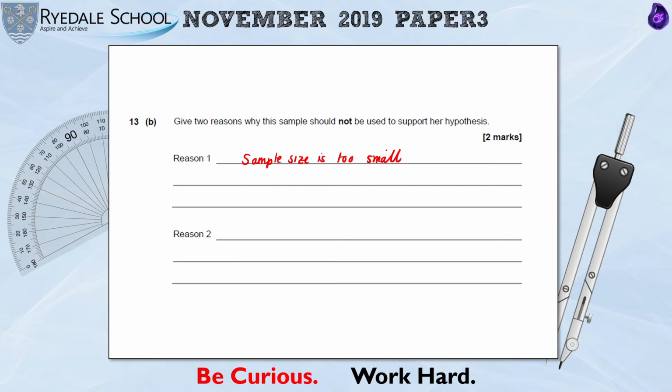And the other caveat was what I said a moment ago. We are making a huge assumption that people read the same amount of books every single month. And I know for a fact that isn't necessarily true. Maybe in the summer holidays, you might read more books than perhaps what you would do during term time. So give 2 reasons. The second reason, we have assumed the people read the same each month.